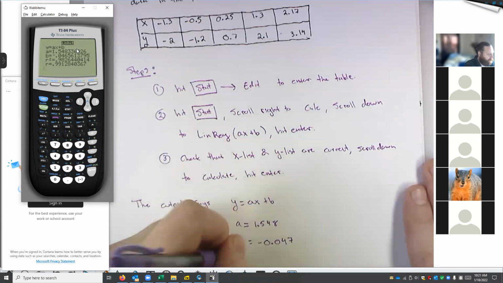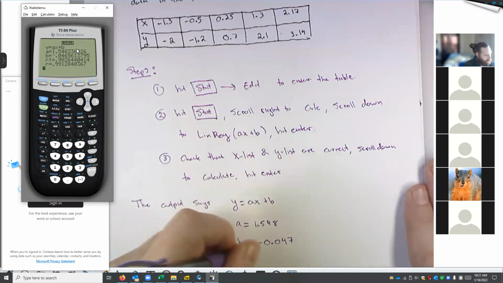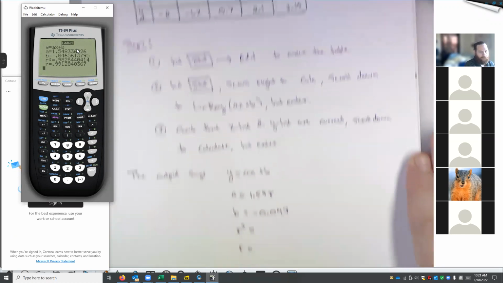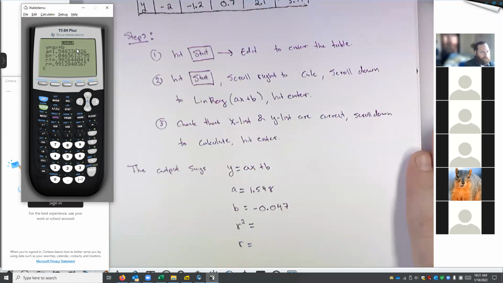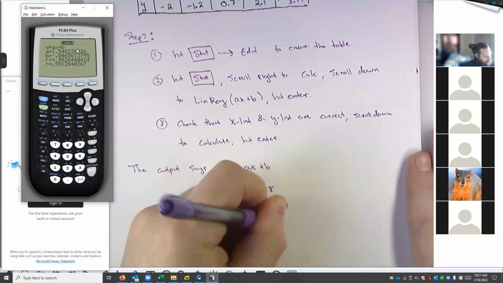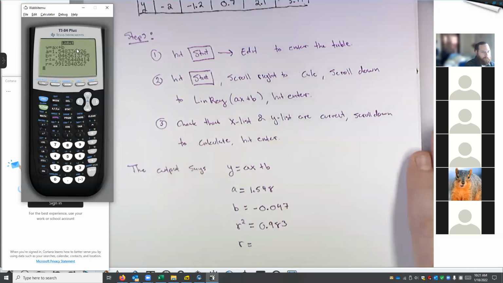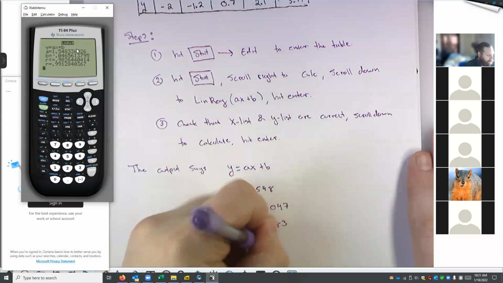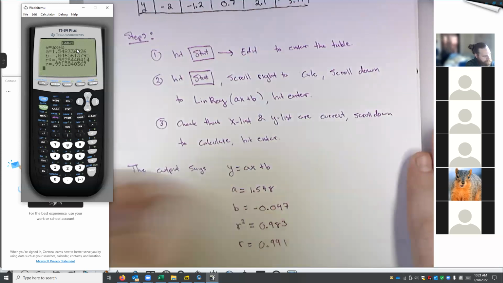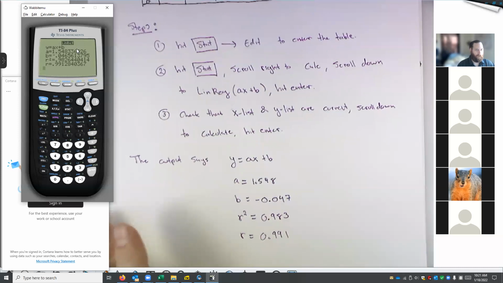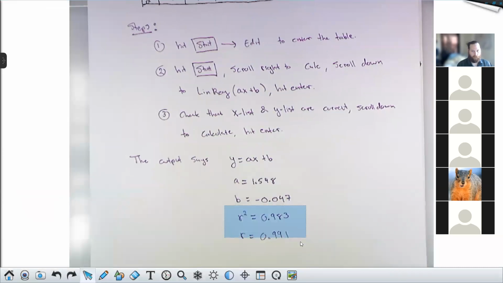And then it also gives you these numbers, r squared and r. I'll explain what these are. These are the things we're getting from the diagnostics. R squared here, again rounded to 3 decimal places, is 0.983. And r is 0.991. The r squared and r are the numbers that we're getting since we turned on that diagnostics feature. Like I said, I'll talk about what these are in just a second, but first, let's talk about this stuff.